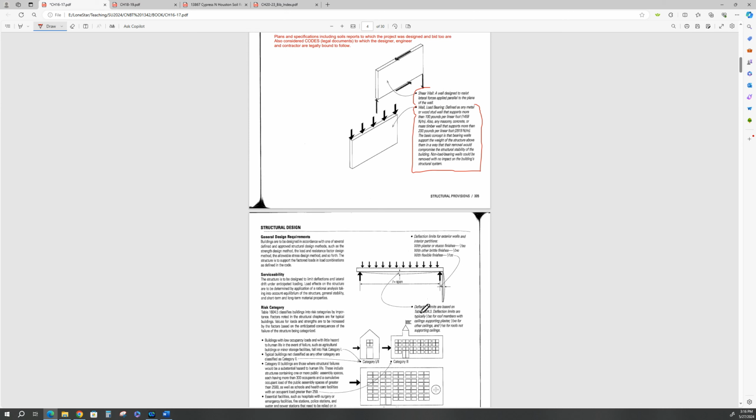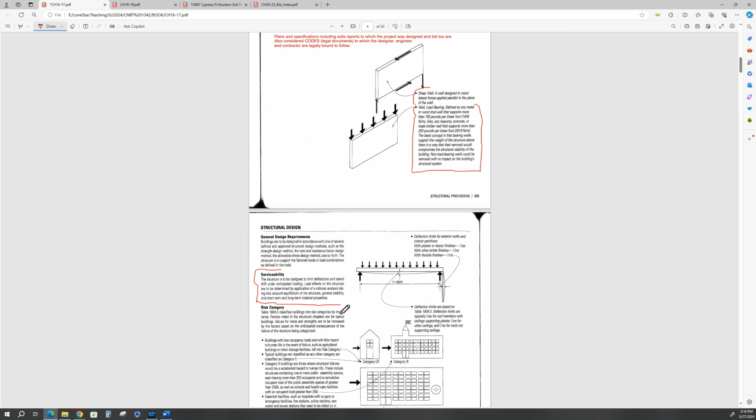Okay? Deflection limits are based on a table and also AISC, the American Institute of Steel Construction, or ACI, American Concrete Institute, or your Precast Concrete Institute, or your precast manufacturer. All right. So serviceability. Okay. What is serviceability?